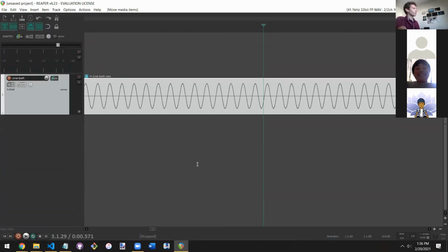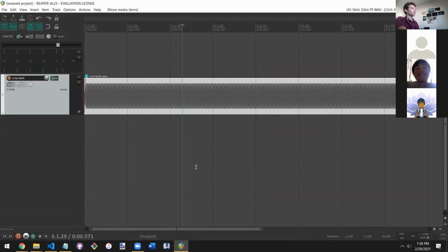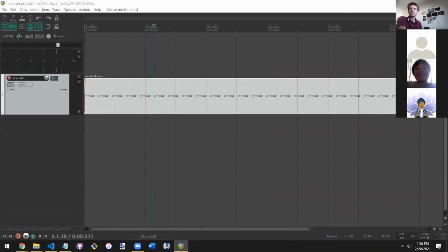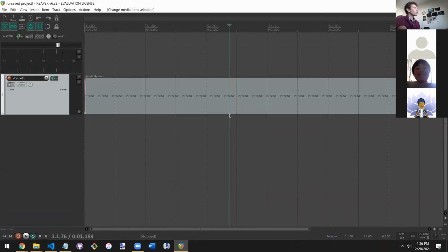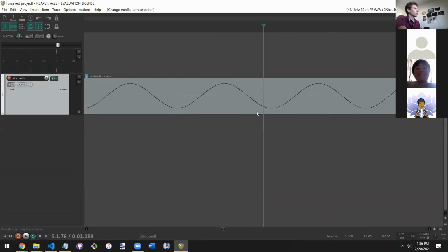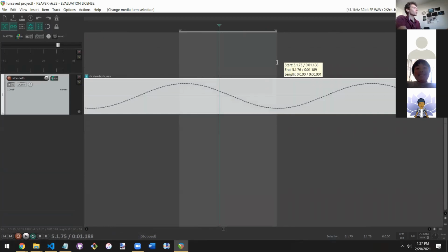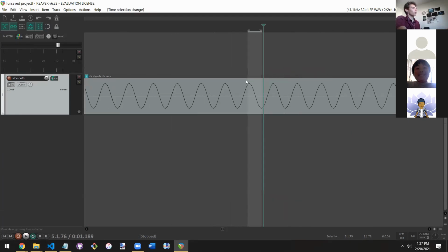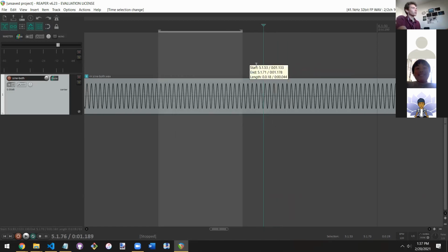Does anyone have a guess for how many dots there are in just a single second? Yeah, so there's tons and tons of these dots right here. My question is, how many dots do you think happen in 1 second? Like, you think this is 1 second and there's like 100 dots, or maybe this is a second? How many dots are in 1 second, do you think?